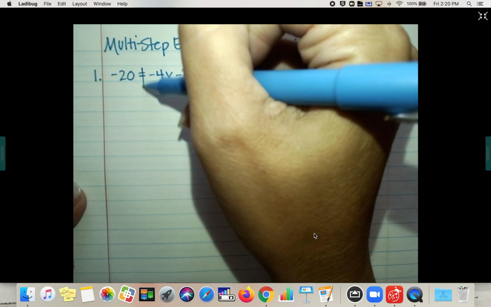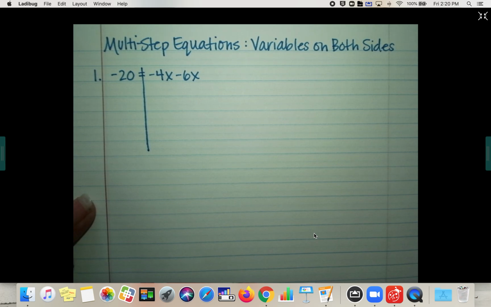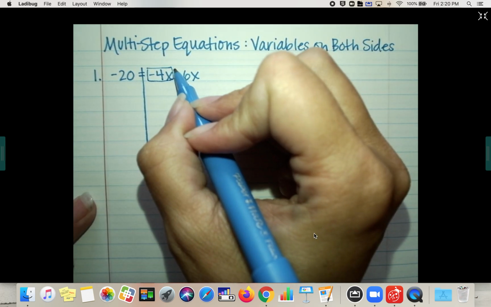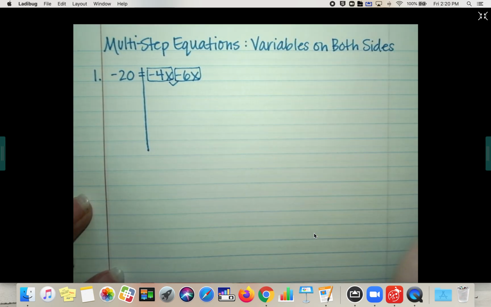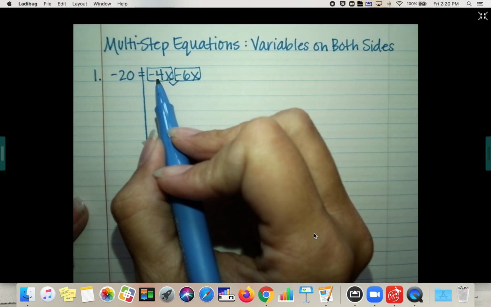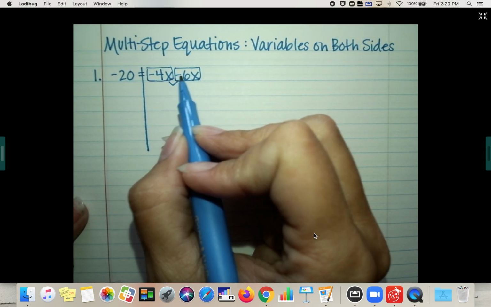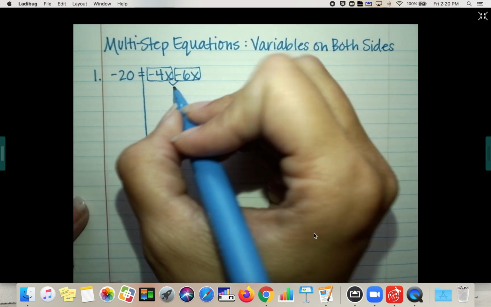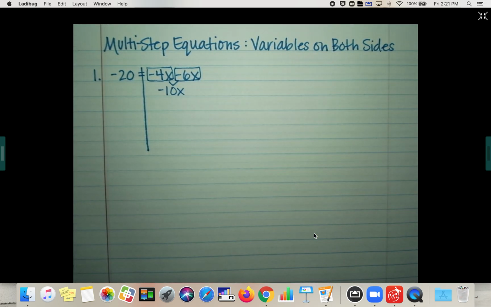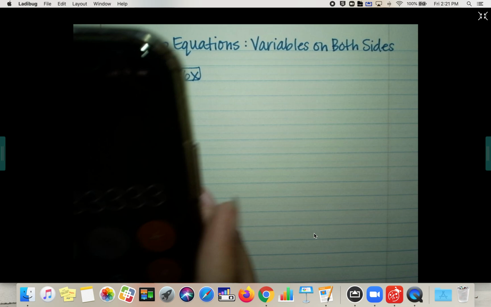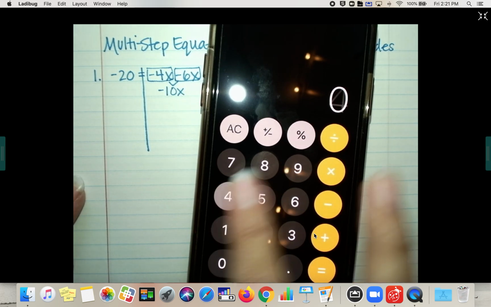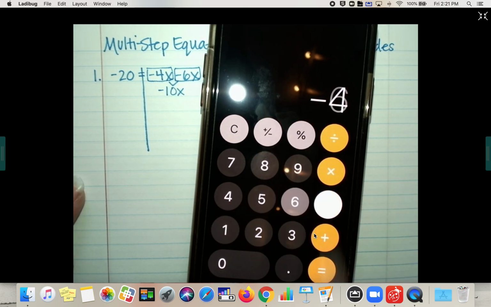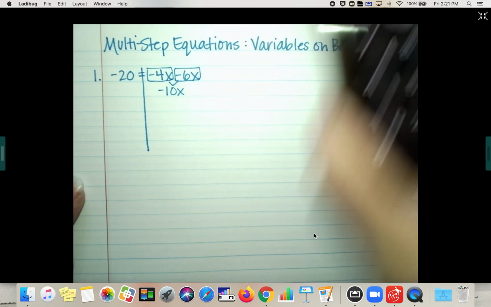All right, so you're going to always look for like terms first. We can see here that negative 4x and negative 6x are like terms. You can combine those. So we kind of went over this last week, but if you have negative 4 in your lunch count and you subtract out 6 more, you're a greater negative. That's going to be negative 10x. But if you're not sure, please put it in your calculator. And you will put it in your calculator just to practice. You'll put it in your calculator exactly from left to right how it looks. Negative 4 minus 6, so negative 10.